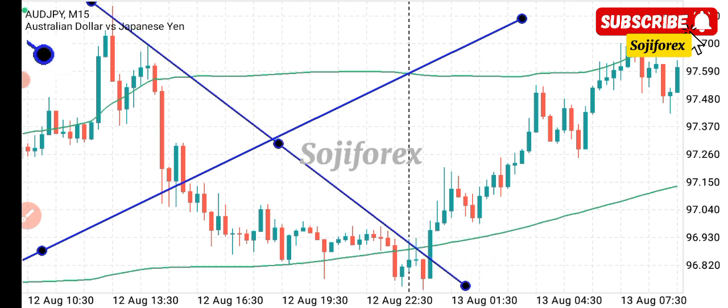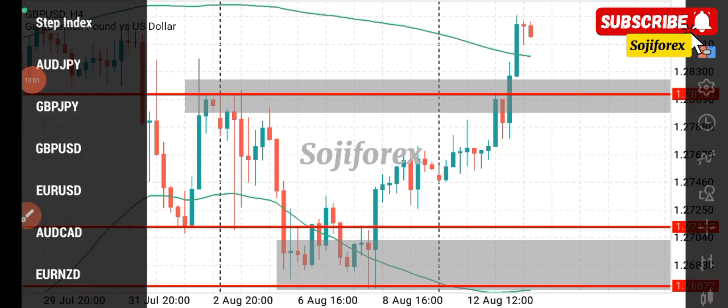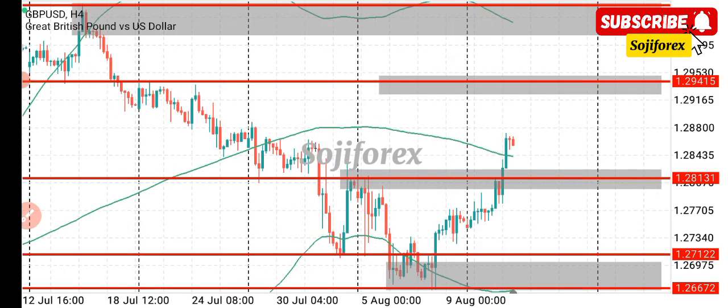Here is our GBP USD, and this is our 4 hour time frame. How do we make our entry? We are going to mark out our area of supply and demand, support and resistance. Now you can see this area I've just marked. Where is price? Price begins movement from the lower band to the middle band, from the middle band to the upper band. So this is my H4. I've marked out these zones.